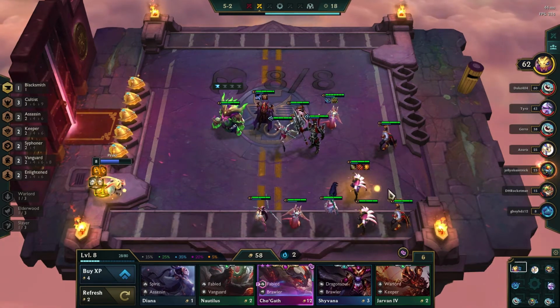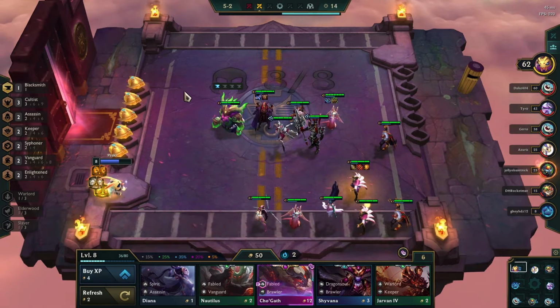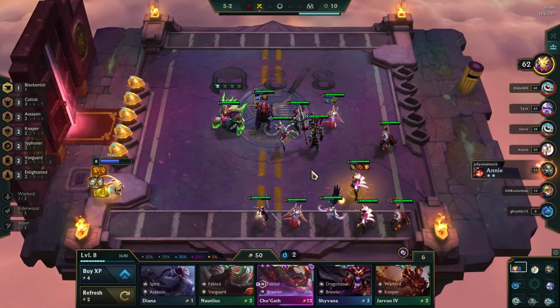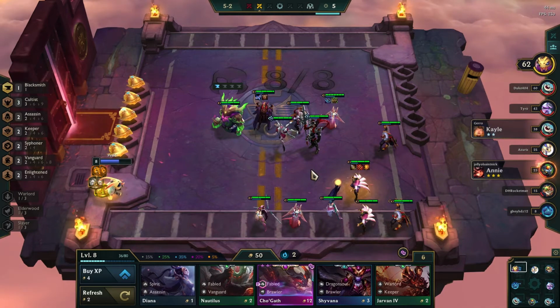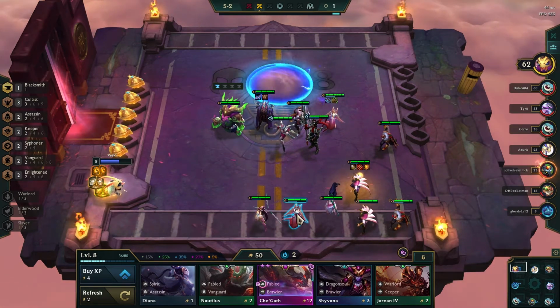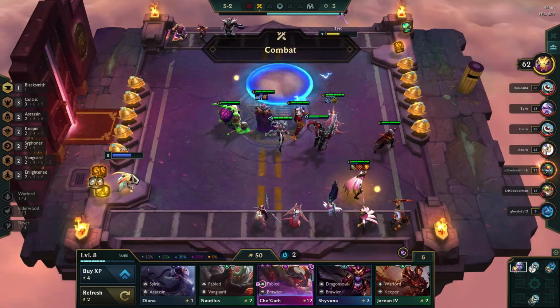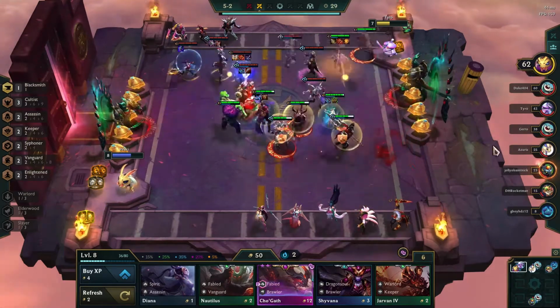So here I'm pointing out that I decided to leave Swain and Morgana with only 2 items because if I do get some good Ornn items, I do want those units to be able to hold them because they are my second and third carries behind the Talon. Morgana ends up being my primary carry because I hit pretty hard. But Talon, Swain, and Morgana are the damage carries of this comp.